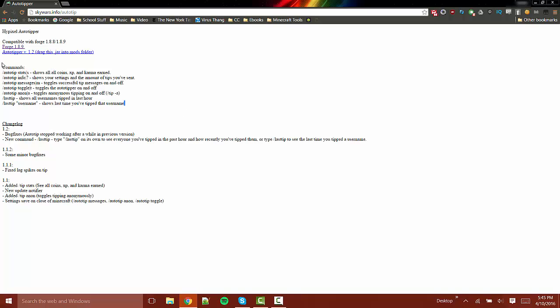This is Autotip, and I am releasing it today to the public. This is functioning. It works fine. It's my own. I didn't steal it from Team Hacks or whatever. And speaking of Team Hacks, I'll tell you the reason why I'm releasing this mod.